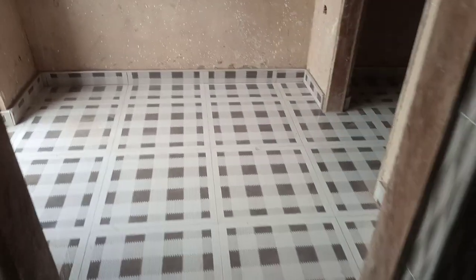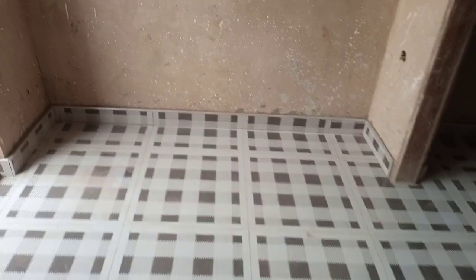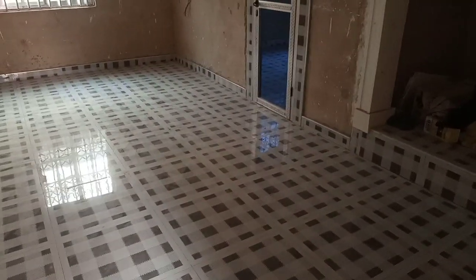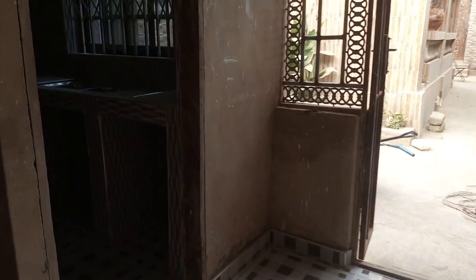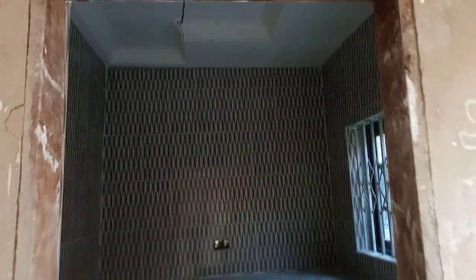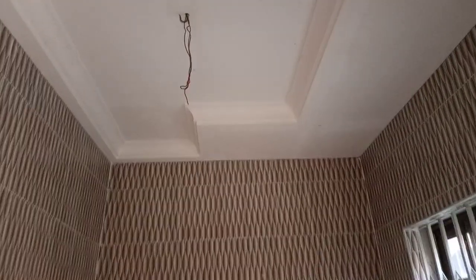You can see how they finish up some of the guest rooms. They just kill it. Yeah, they kill it. I really like it. Though we've not even cleaned the floor tiles yet, you can all see how it is. So these are their items and some of the materials there. That's some of their working gear. And then some of the tiles over there at the dining space. So we are working. Work is going on non-stop. We are having non-stop progress here.